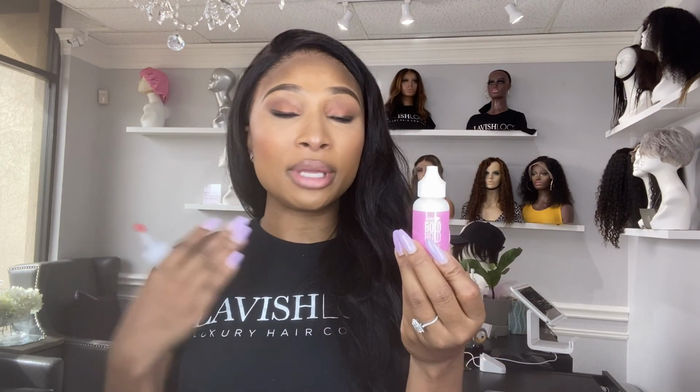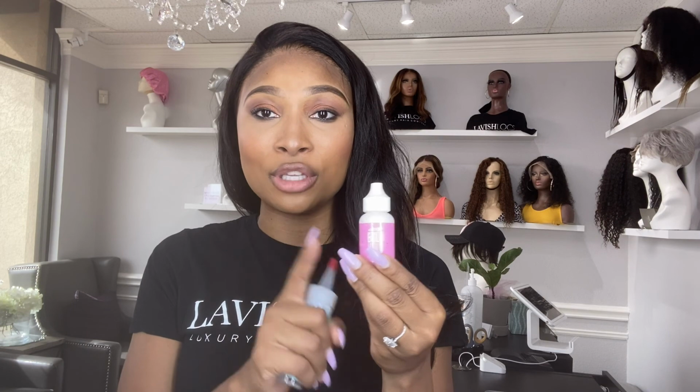Now, you should be able to get into water with this. I've never tried this glue with water because when I tried it without, I didn't really like the hold. But it is true, if you do not give this 24 hours before sweating or anything, this will turn white.